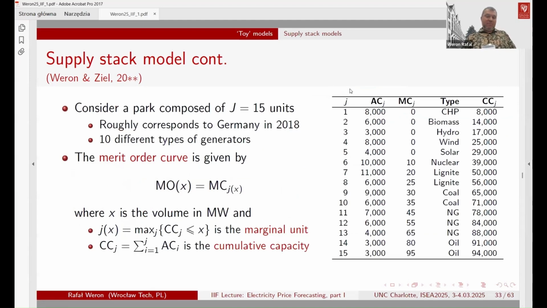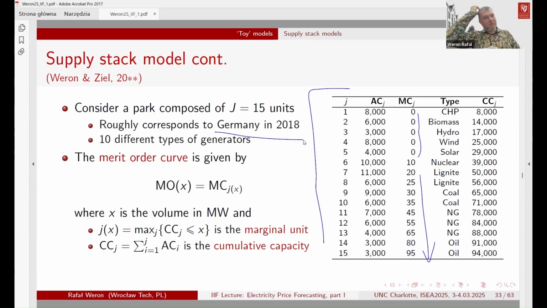This is an illustrated table with the whole generation park, ordered from the cheapest, with the marginal cost here, to the most expensive plants, and this roughly corresponds to a miniature of Germany in 2018. This is work with Florian Ziel and an example we have developed.